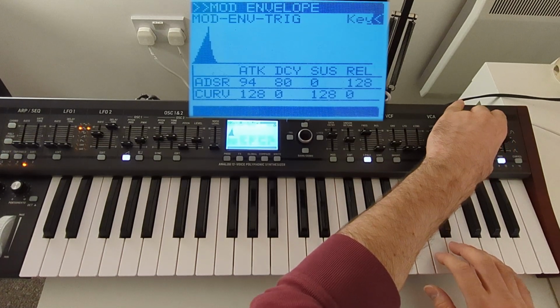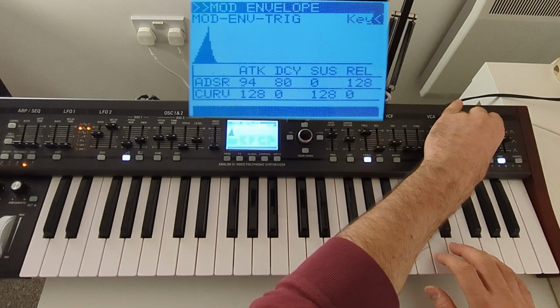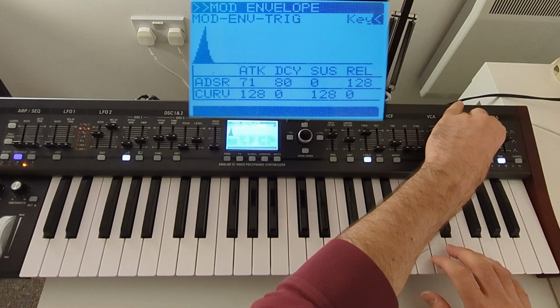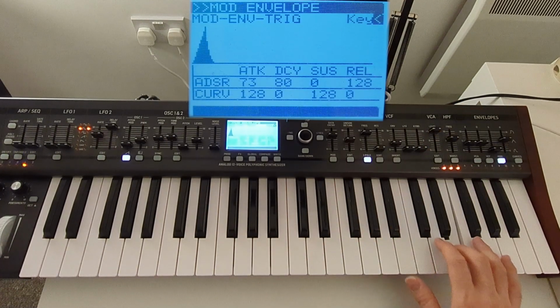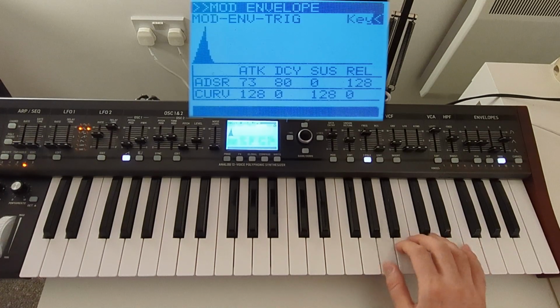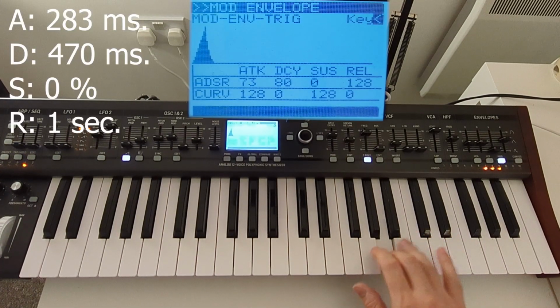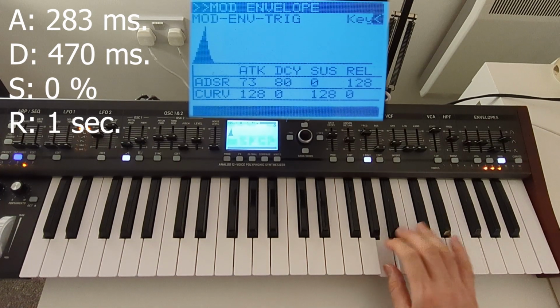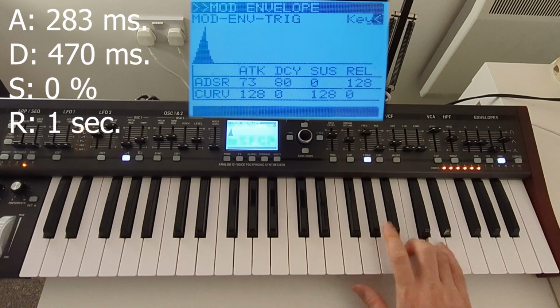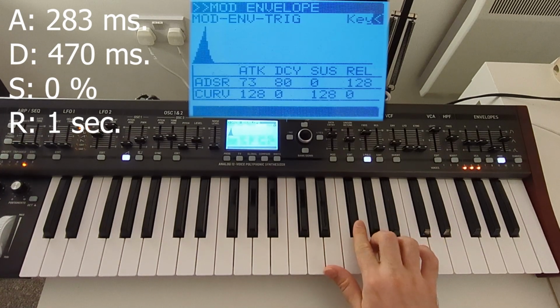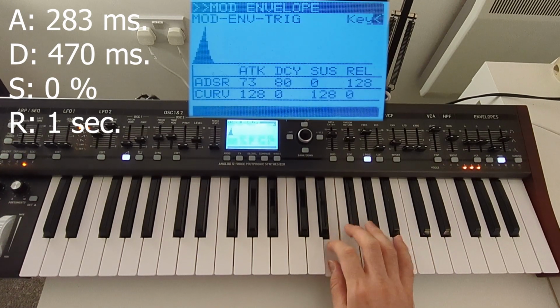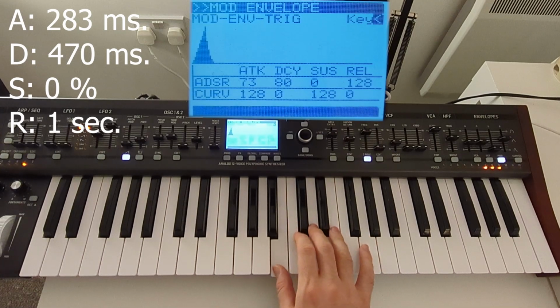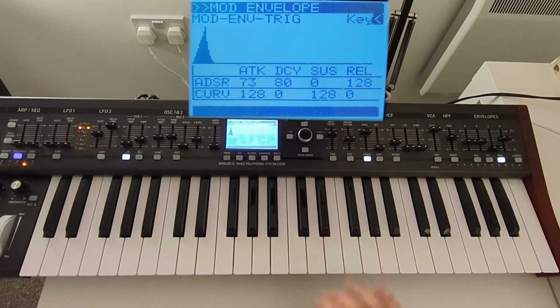It's going to have no sustain and stock release is fine, I guess. Alright, this sounds pretty close to my ears.